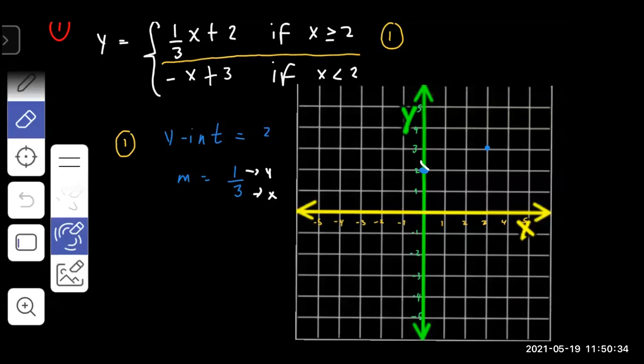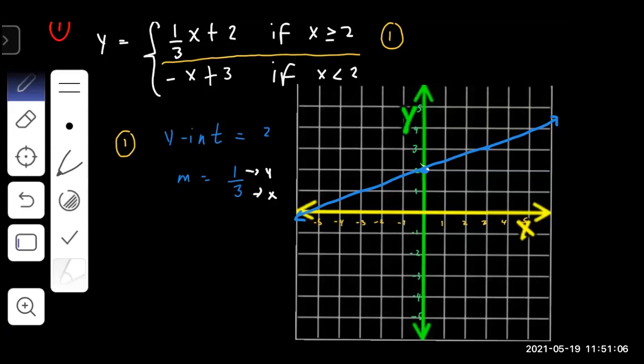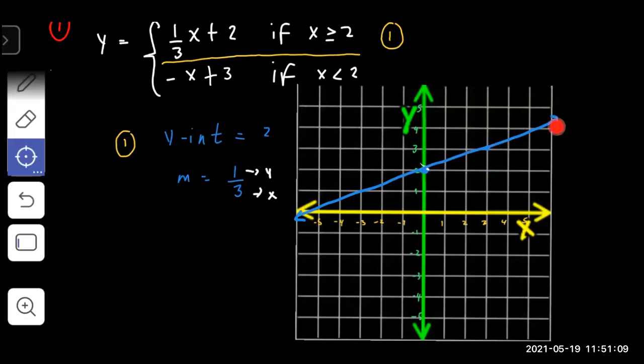And then, guys, what is next? Just get a ruler and make the line. We join the 2 points. We get a line. So far, so easy. But we got a condition, guys. The condition is telling you this graph is valid only if x is greater than 2. Can someone spot where 2 is? What is positive 2 in x? This is x. Negative 1, negative 2. No, look for positive 2. It's this point, right? Yes.